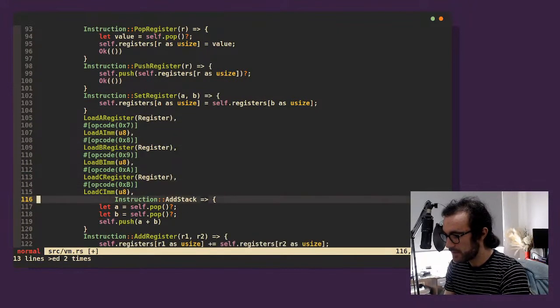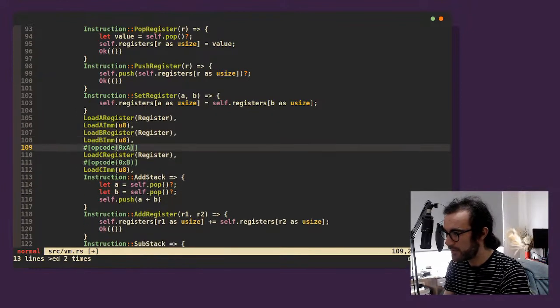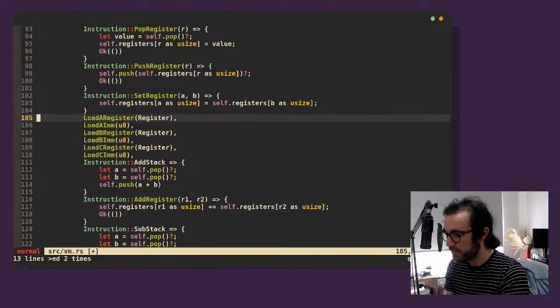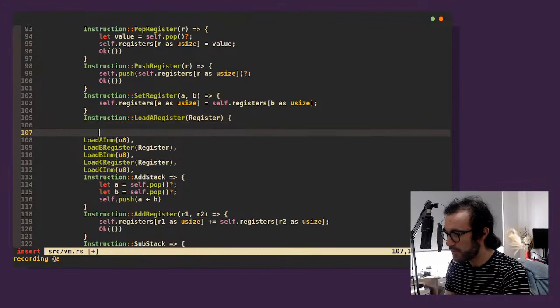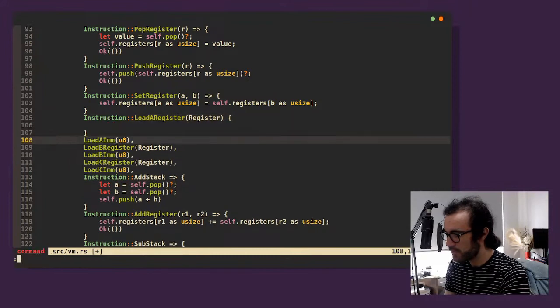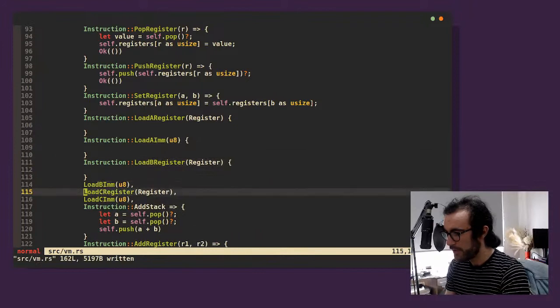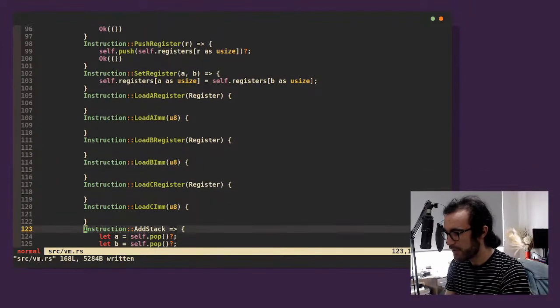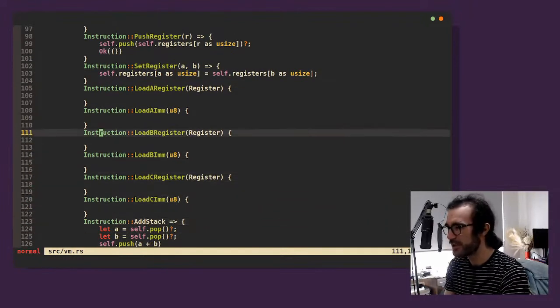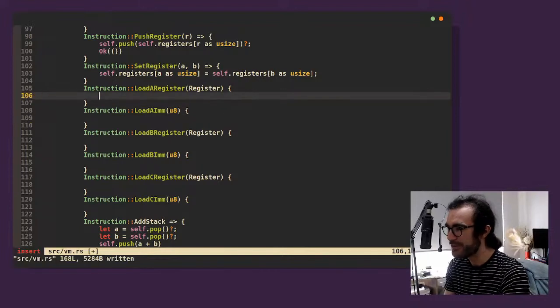Excellent. Cool. Cool. We can now use that macro I just recorded. I'm really enjoying Vim macros, even though I'm a bit of a noob with them still.